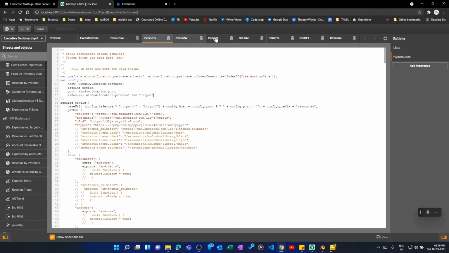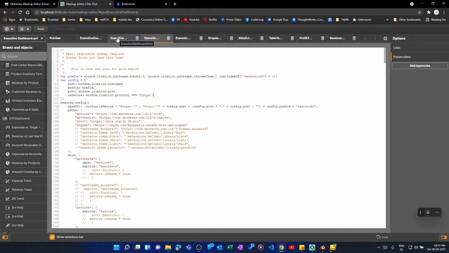And another issue here is with the navigation. If you look at the navigation bar at the top, all the file names are truncated, and I can't differentiate these three files. Everything starts with executive, right? So this is executive dashboard.qext, and this one is executive dashboard.html, and this is .js, and this is .css. In case I want to navigate to the CSS file or the HTML file, unless I hover over it, I won't be able to see the entire file name.